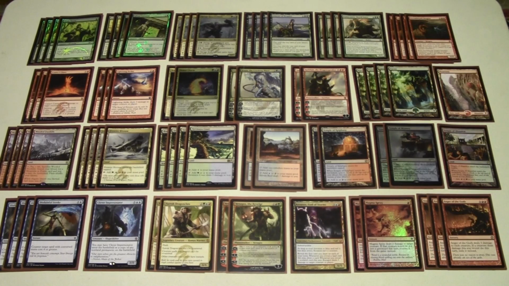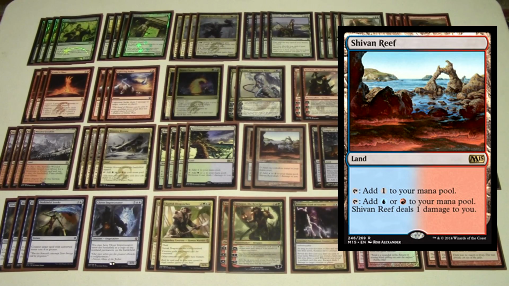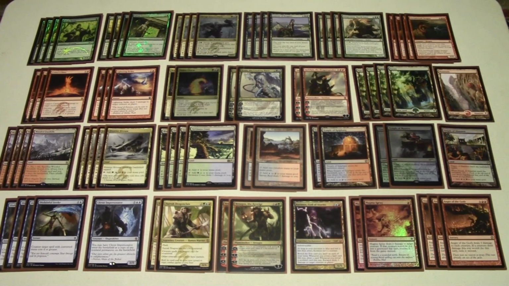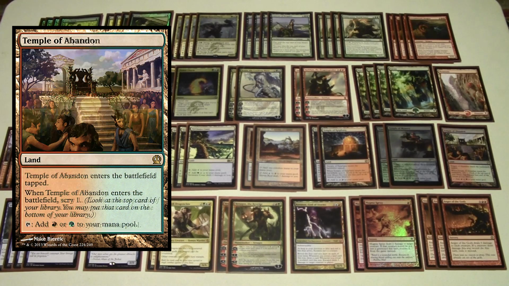For our Pain lands, we have a playset of Yavimaya Coast and 2 Shivan Reef. And then for our Scry lands, we have 2 Temple of Epiphany, 2 Temple of Mystery, and 1 Temple of Abandon to allow us to scry off the top of our library and manipulate what we're going to be drawing for the next turn.